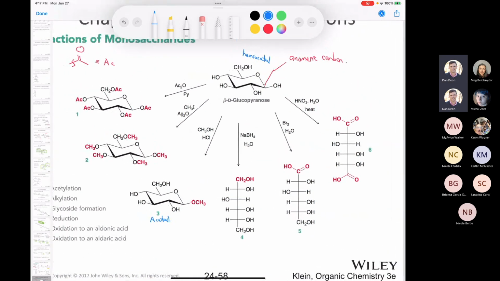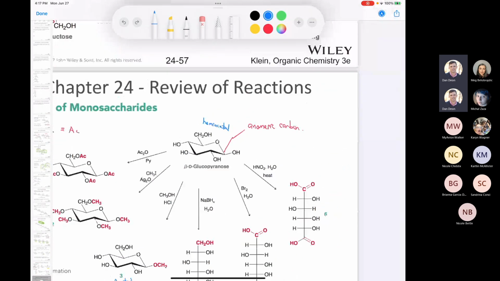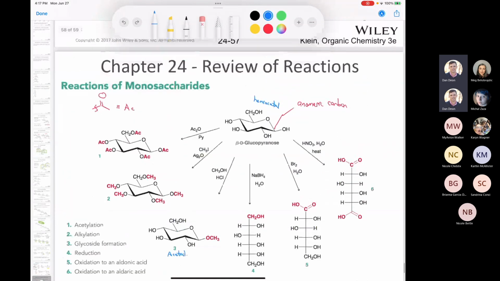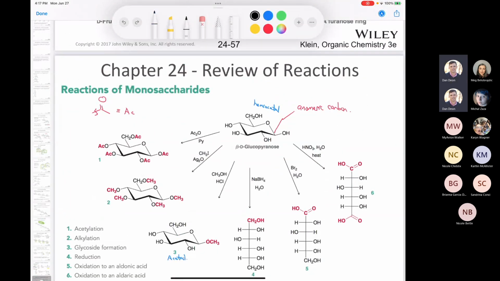The next one is reduction to reduce the aldehyde at the top, because remember, what they have drawn here is the closed form, the 6-membered ring, the pyranose form of beta-D-glucose. But if you wanted to draw the open chain form, I don't have a lot of place to put it here. But again, I'm going to show you how to go from the cyclic form to the open form. We have 1, 2, 3, 4. So you have a hydroxyl here, here, and here. You have these hydrogens, CH2OH. Then you have your aldehyde up here. We'll just abbreviate that as CHO.